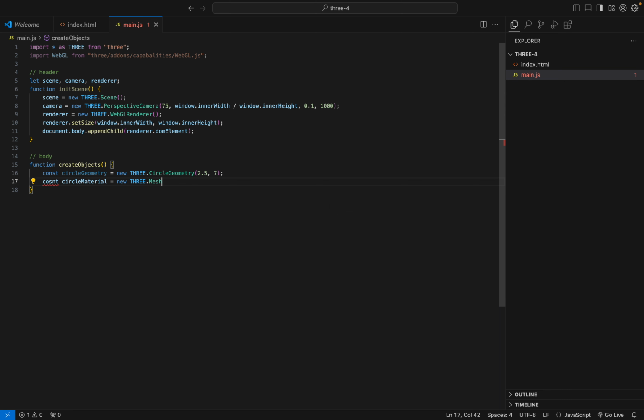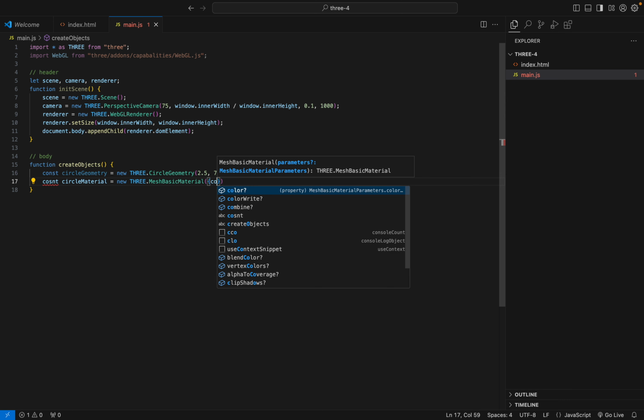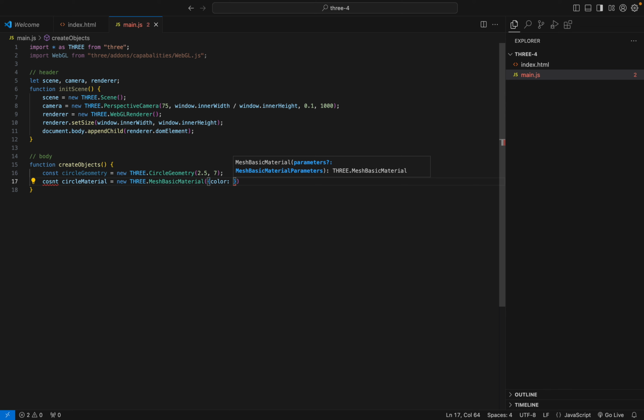And here we're going to use basic material, and it receives an object, and inside this object there might be a color. So I'm going to say that I want, let's say, blue. Yep. Okay, I think I messed this one up.